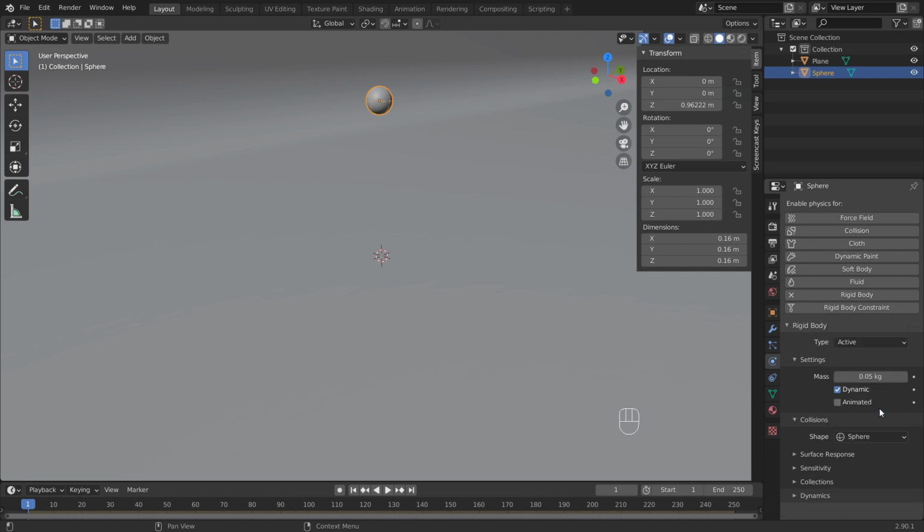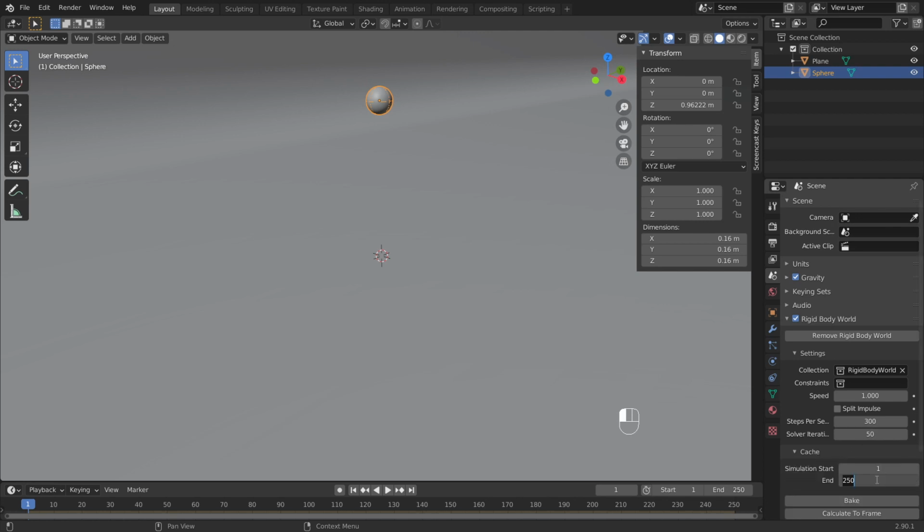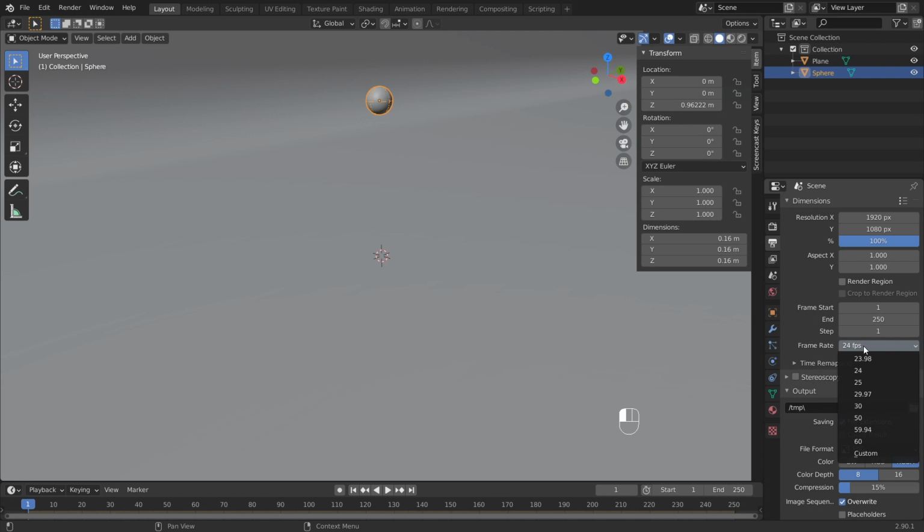Now, before I forget, I'm going to set up the parameters of my entire simulation. So I'm going to go to the Scene tab and see that the rigid body world was automatically created for me. To improve the stability of my simulation, I'm going to change the steps per second to 300 and solver iterations to 50. Note that these values are not from some manual. I actually found them through a little bit of experimentation. Those may need to be different if you have more objects in the scene or if your objects are much larger or smaller. And finally, I'm going to set the maximum duration of our simulation to 400 frames. Then I'm going to go to the Output Properties tab and set my frame rate to 30 frames per second.